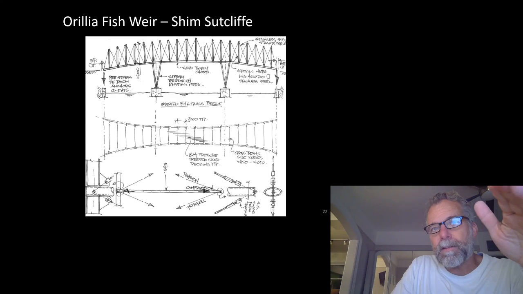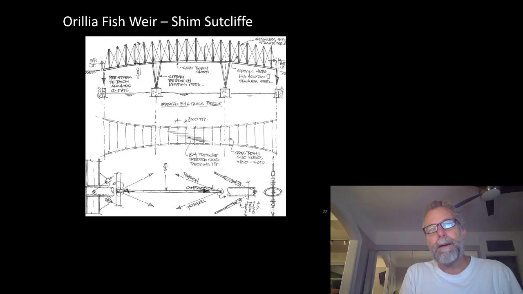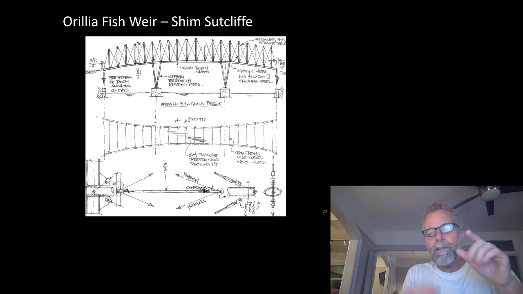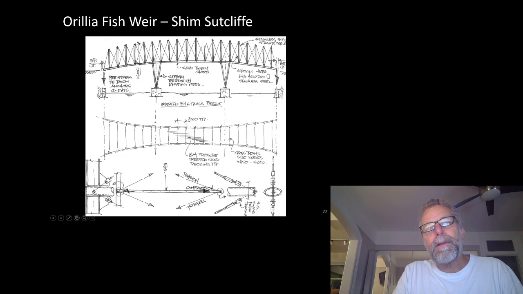Trouble with a Fink truss in a traditional bridge is it's deep, right? And so you are using up the headspace for the boats that have to navigate under the bridge. So that's one challenge with the Fink truss. It happened that in this particular project we had abutments at the end, but we had an existing train bridge that went across here, and so there were two abutments at roughly the 1/3 points across the river.